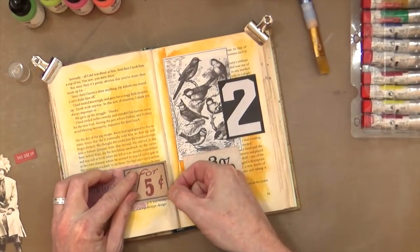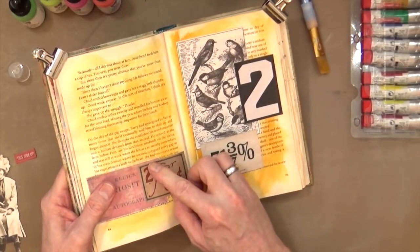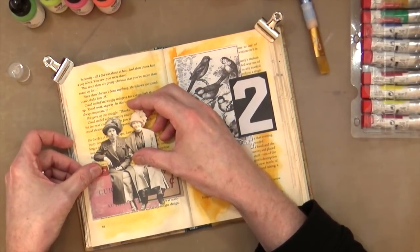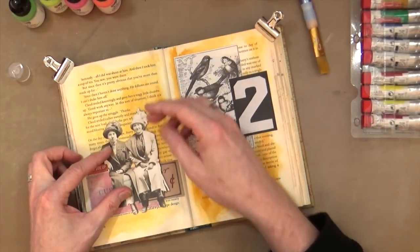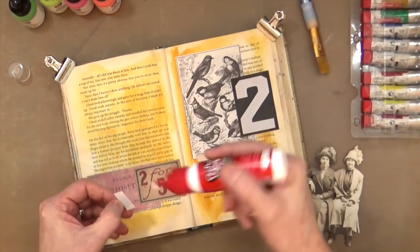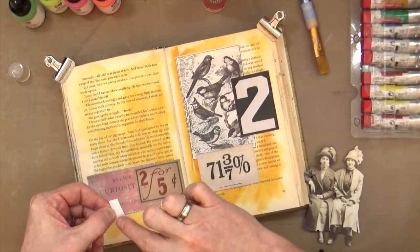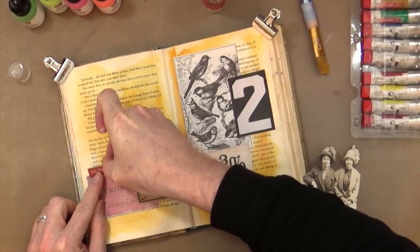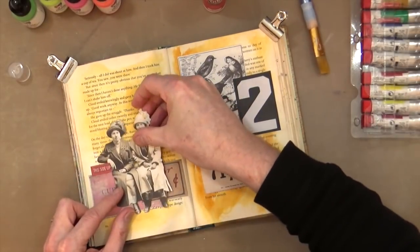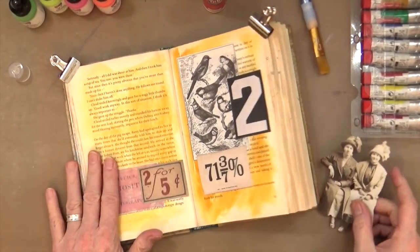Okay, so I'm going to stick that down towards the top, but just leave a little bit of a gap. You can see, so there's just a little bit of a step there. And then we need to, I think just like that, look. I think that's going to work. I'll do it just about there, in line. Because it's only a small one, just give it a bit of a rub with my finger, and then we'll just drop it just there. I think that was exactly where we said, this side up, like that. Okay, so got that there.